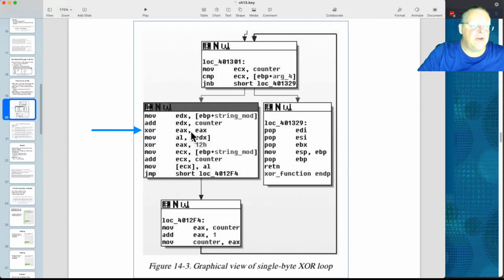So here's a graphical view of an XOR loop. Here it's doing the XOR. This is EAX, that's setting it to 0. And there's a big loop up here. This is add EAX, 1. Now this XOR right here is the one that doesn't matter. This one here is the one that actually does the job, XORing AX with 12. And this loop, where it goes up here, is where it has a counter of some kind, and it's reading through bytes and XORing each byte with 12. So that's the kind of thing you'll see.